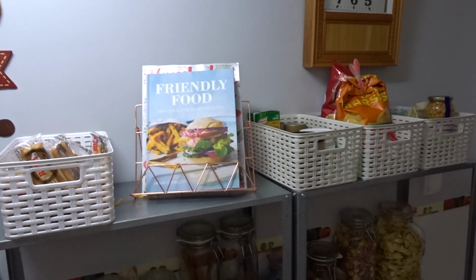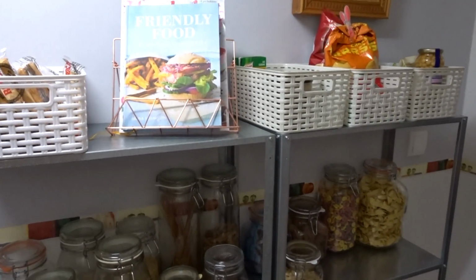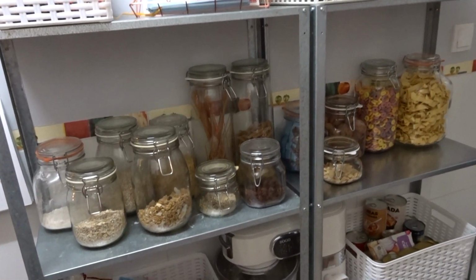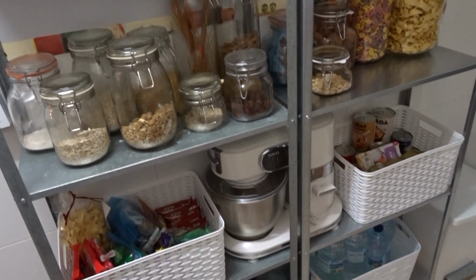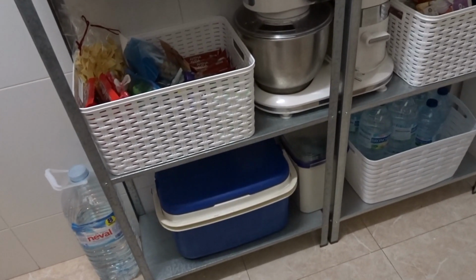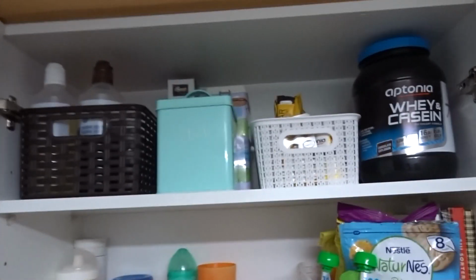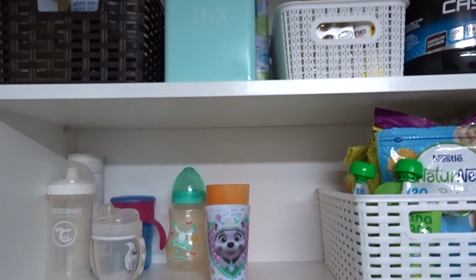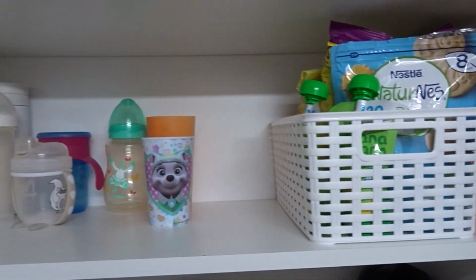And on the top shelves I kept my snack bins, the same kind of plastic bins as I had down, but in these ones I decided to put more or less all the snacks and all the things that I don't want Natalie to get her little fingers into. And over my counter in the cabinets, I decided to put all of her bottles and her candy snacks, the ones that I don't want her to have all the time.